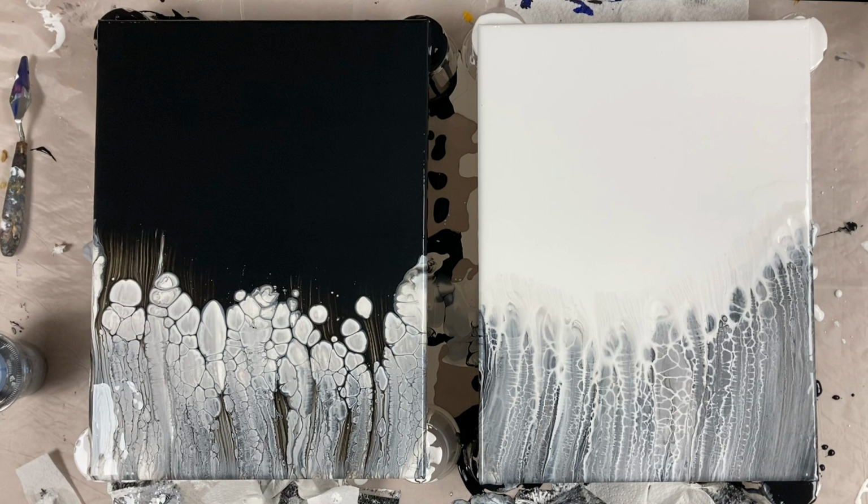How long I leave it before I start dragging my stick through, I can tell you it's a bit of a fine line. I've left it too long and had gaps. I have not left it long enough, and come back half an hour later and tried to do it again. It's a bit of a gamble, but I would say 20 minutes to half an hour. Then you can come back and start fiddling around.